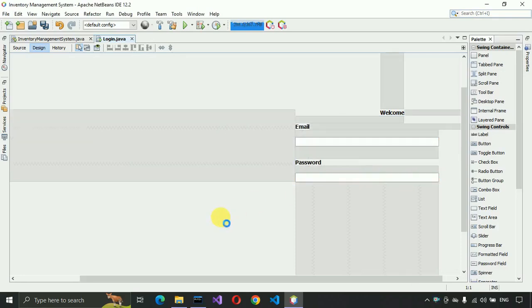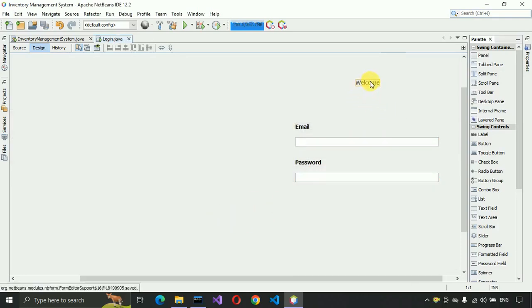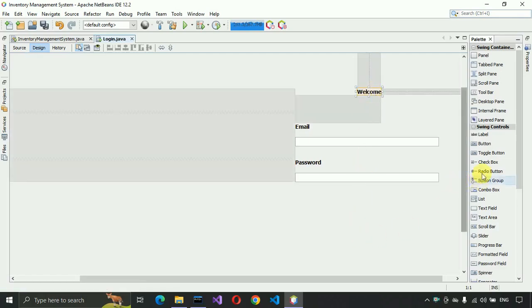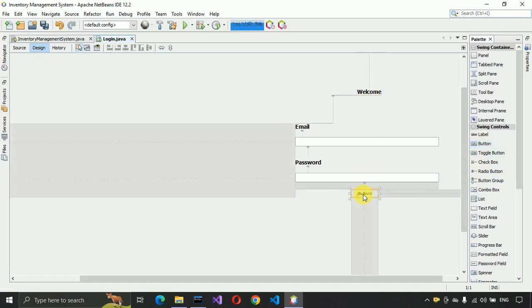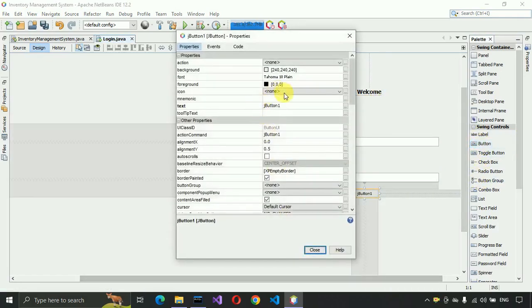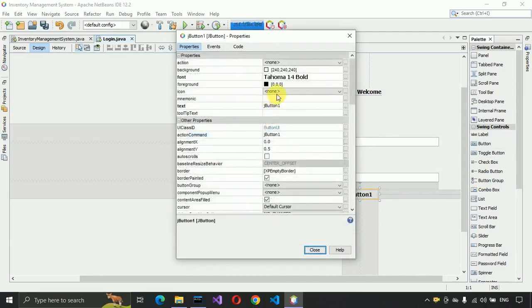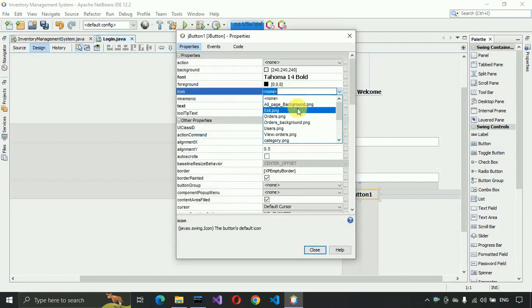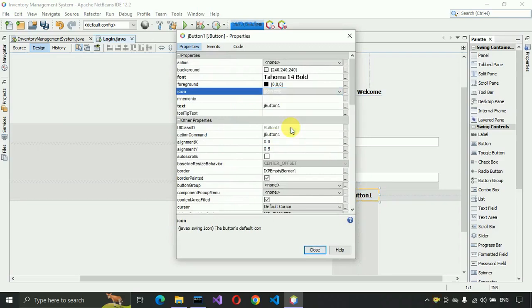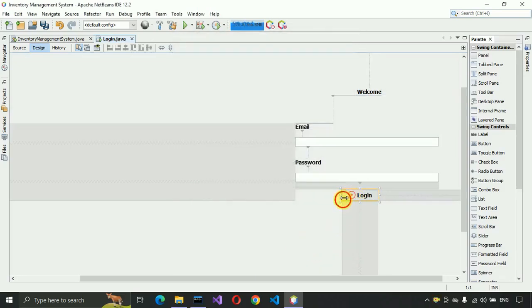And after that, here we need two buttons. One button is for login, and one button will be for closing the application. Okay, so here we are making it bold 14, and we also need to select the icon. So I'm going to click on over here. You can see all icons are visible now, and there we have to search for the login PNG image. After that, you can see the text there, right? You also need to change it, so just write Login here, and then click on Close. You can see the text has been changed and the icon is placed in this particular button.